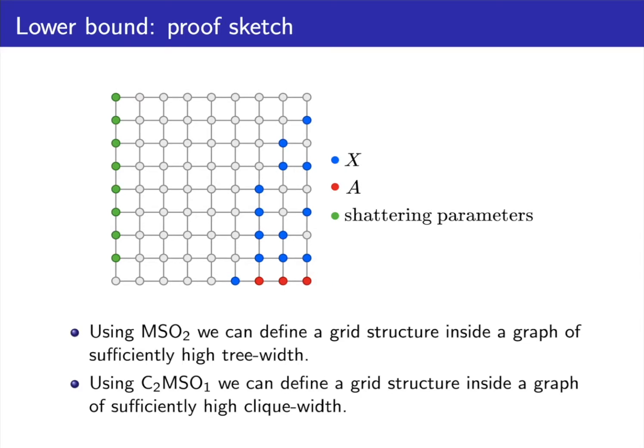And then to finalize the proof, they noticed that this is a thing you can do, and they used this to prove that for the case of tree width you can do this, but we have completed the proof. We have written it up a little bit more carefully, I think. And so we have restated that using MSO2, you can define a grid structure inside a graph of sufficiently high tree width. And also using C2 MSO1, you can define a grid structure inside a graph of sufficiently high clique width. That depends on a lot of other related literature on vertex minors and is generally pretty involved in itself. But just composing those theorems, one can get those results.